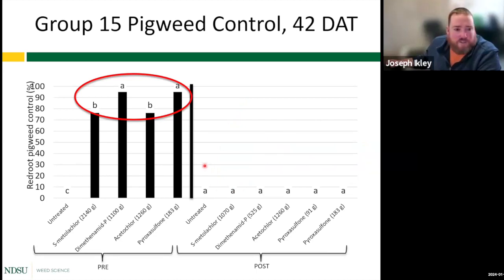I won't spend too much time here on residual weed control since a lot of us utilize these group 15s, if not in dry bean, within soybean and other crops. Essentially, Dual and Outlook from a pre-emergence standpoint give 75 to 95% control. Warrant and Zidua are basically about the same. So crop safety, they look similar, and weed control, they look pretty similar from a pre-emergence standpoint. We're going to continue to explore this and definitely test on different market classes to make sure we have some crop safety data that we're comfortable with, and maybe we might be able to make these products available in the future. That'll be to be determined.